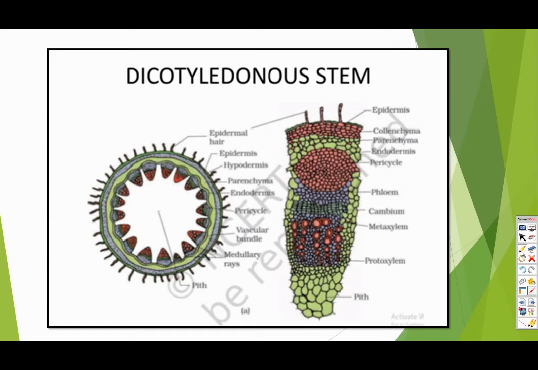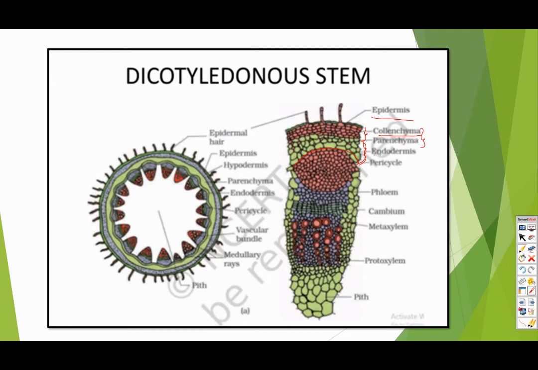Endodermis is the innermost layer of the cortex. Again I am saying, what is endodermis? It is the innermost layer of the cortex. Is it understood? Next, followed by many layers of your pericycle, where you have your phloem and xylem. These are all your xylems, phloem and xylem, opposite there. They are usually conjoint. And they have something present in the middle. What is it? Cambium. And protoxylem is facing towards the pith.